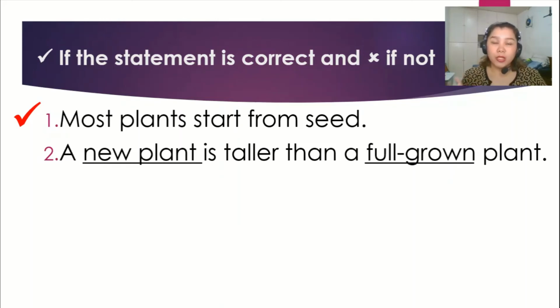Number 2, a new plant is taller than a full-grown plant. When we say new plant, ito yung baby plant. Full-grown, ito na yung madami ng dahon. So I repeat, a new plant is taller than a full-grown plant. What do you think is the answer? Ano kaya? Taller ba ang baby plant? Do you agree with this statement? So if your answer is X, then you are correct.